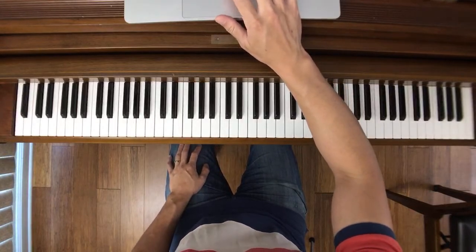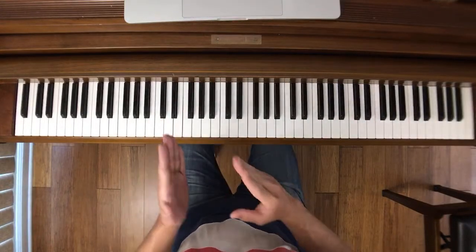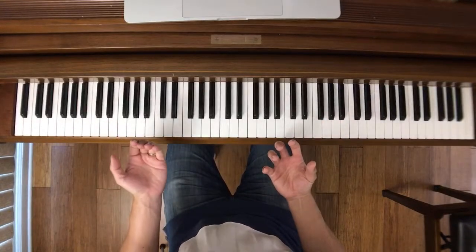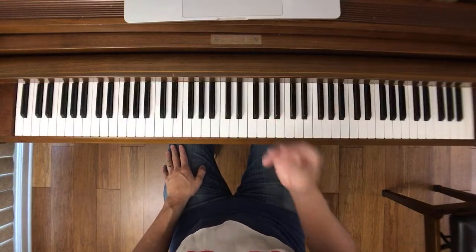There's a lot to break down already within this, okay? Hence the intermediate level. So we're actually going to go back. We're going to do smaller parts at a time, and we're going to break it up into hands separate. So that's the first step of this process. Small part, hands separate.